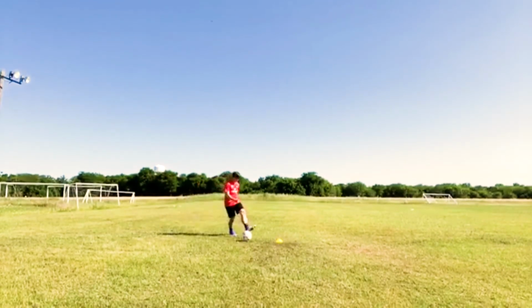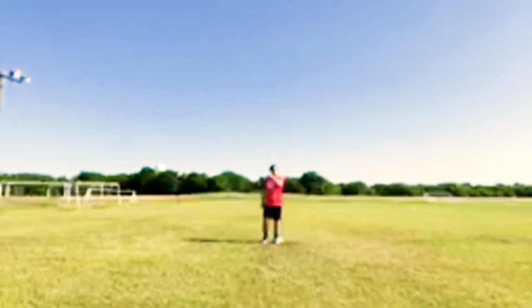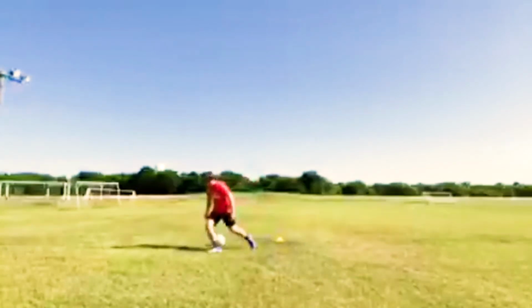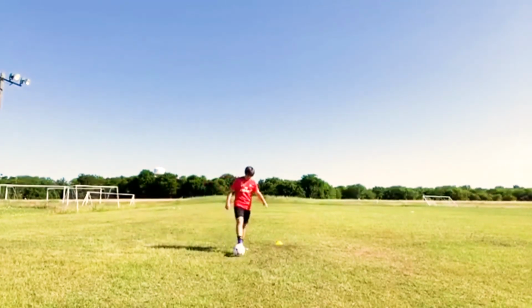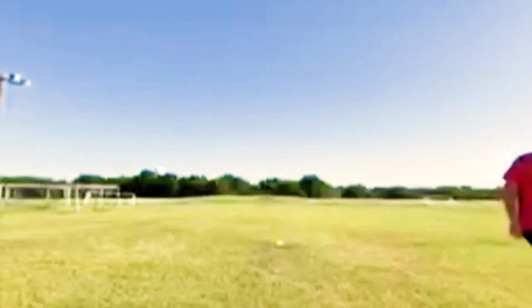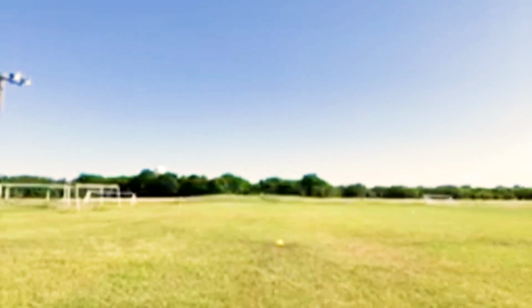Yeah, so after you do this move, we're not accelerating forward because we're just trying to get as many reps in as possible. You're good, Calvin. But make sure that in the game, once you do it, you accelerate forward, maybe take a bigger touch or just accelerate and go forward.